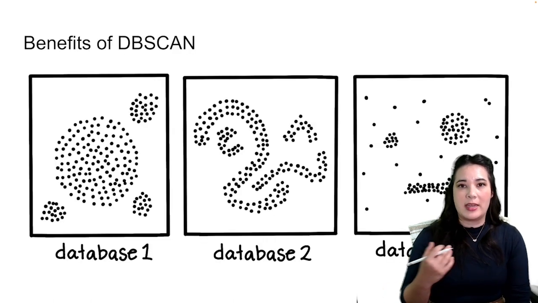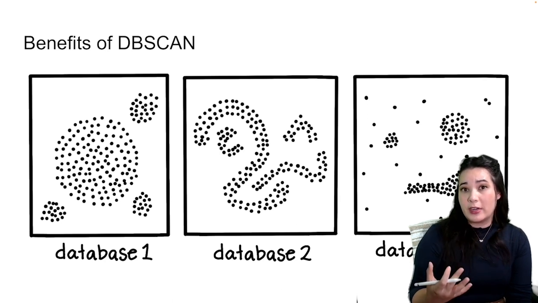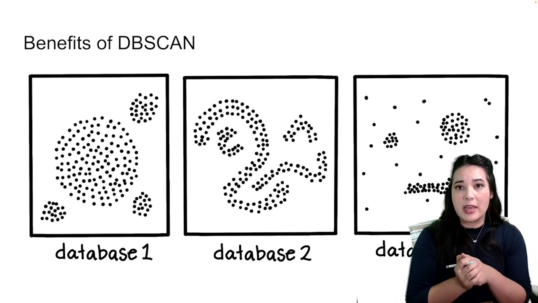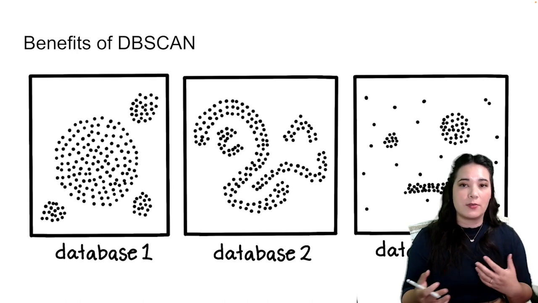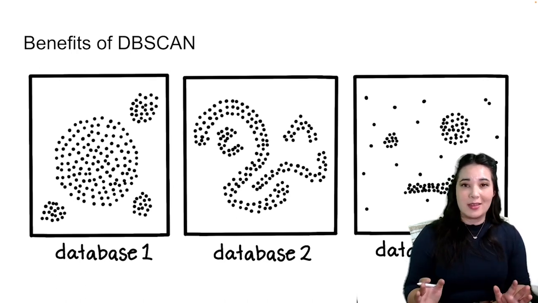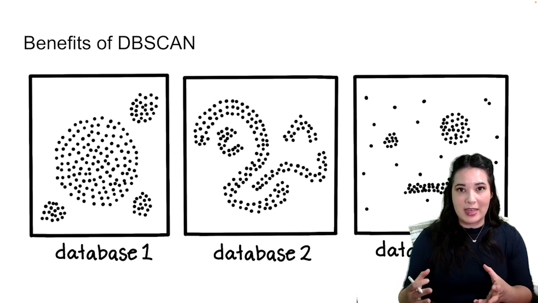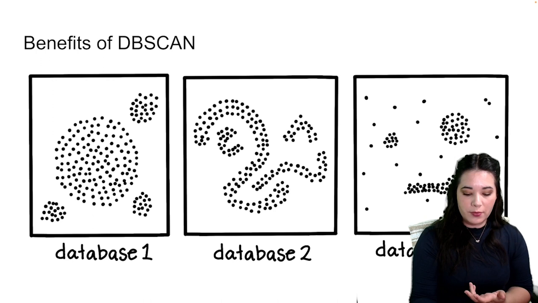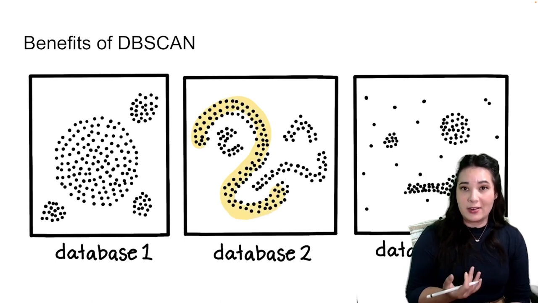Now, we'll talk about the algorithm in a second, but one thing I want to talk about is the unique benefits of DBSCAN. The previous clustering algorithms that we've learned assume very specific things about the shape of our clusters. K-means assumes spherical variance, so basically we could wrap a sphere around our clusters, and Gaussian mixtures relaxes this assumption a little bit by assuming that we can have different variances for our different features, but DBSCAN actually doesn't assume anything about the actual shape of the clusters we're going to create. It does assume that our clusters are dense, which we'll talk more about in a second, but it doesn't assume that they have a specific shape. So for example, if we have clusters that are weirdly shaped like the clusters in this graph, DBSCAN can handle this, and this is completely unlike Gaussian mixtures and k-means that could absolutely not.